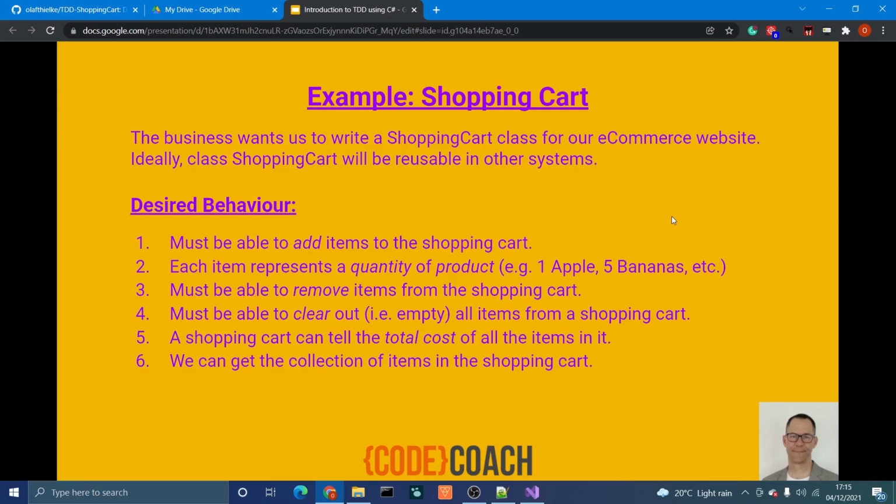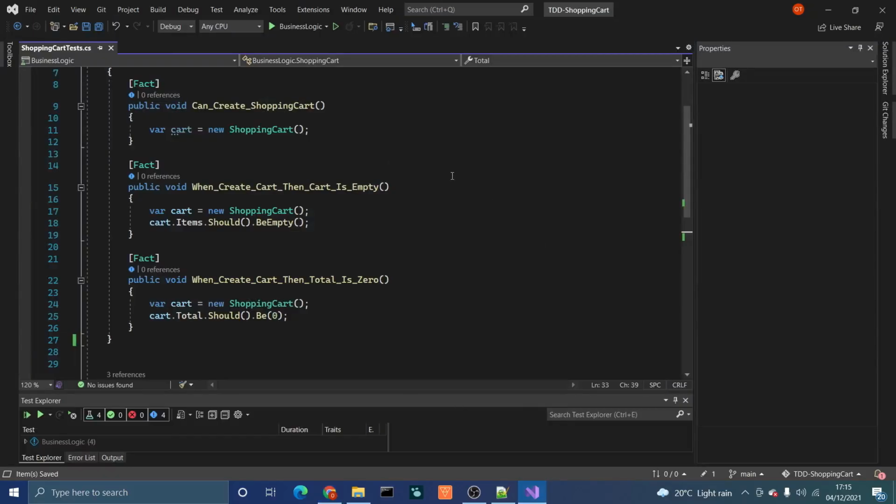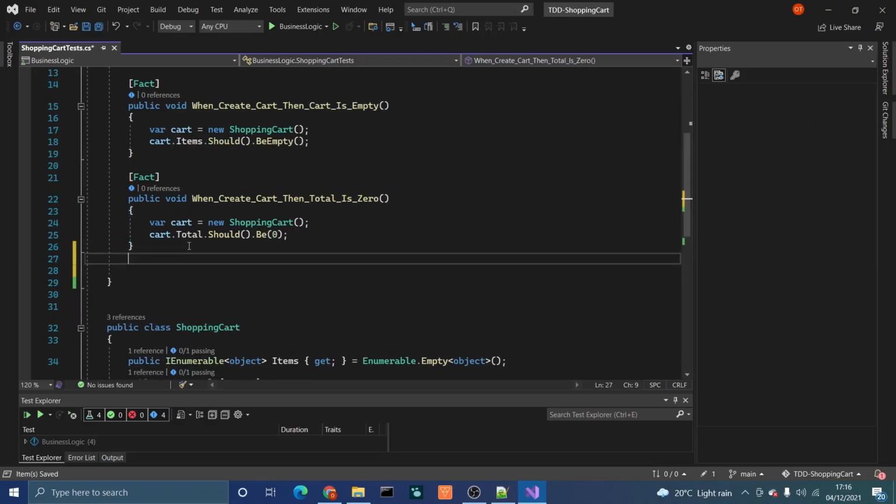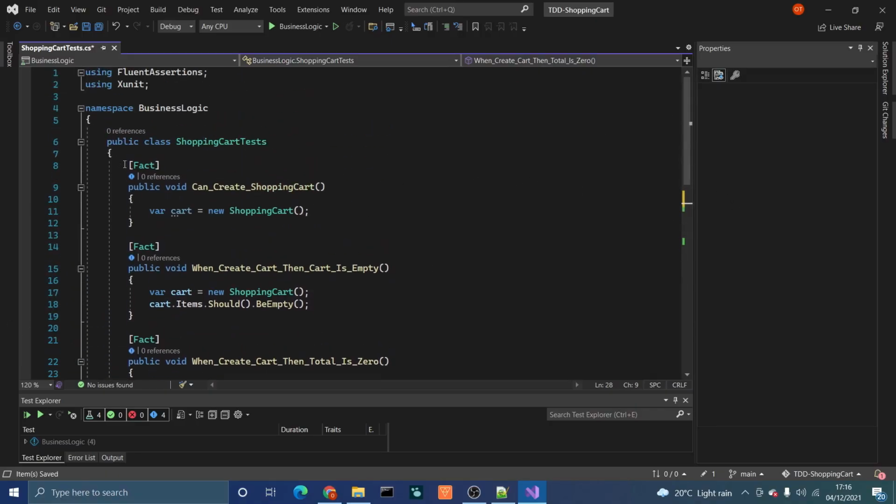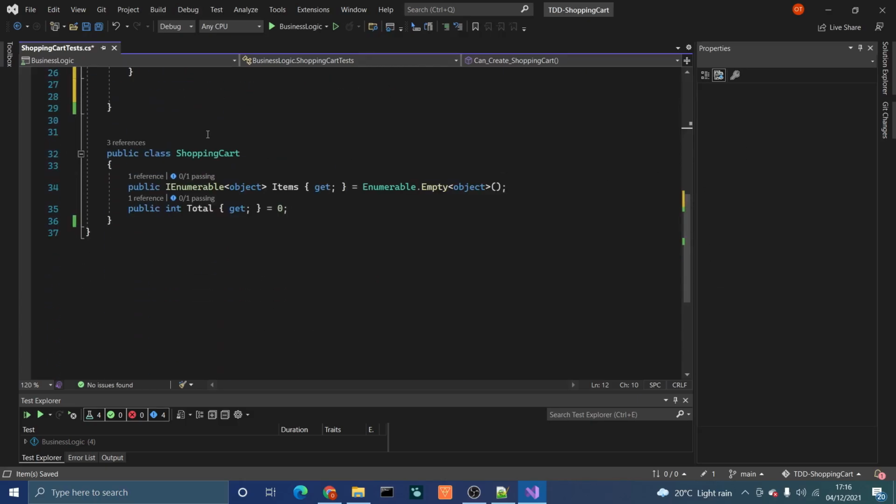How do we do this? Or even better, how would you do this? Your task is to take the code that we've currently got and write the test first to bring about an add method on our shopping cart class. It's up to you to write a unit test to force the creation of an add method, maybe a unit test like what we've got up here to force the creation of a shopping cart. So then the test will be red, and then write the corresponding add method on the shopping cart. It doesn't have to do anything, but the method has to be there.